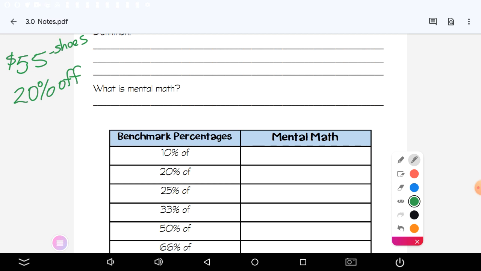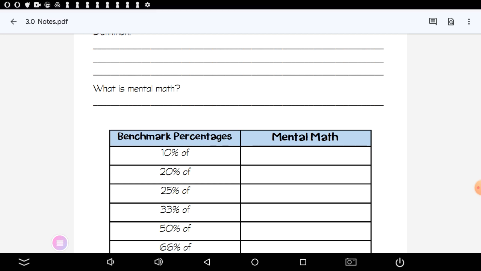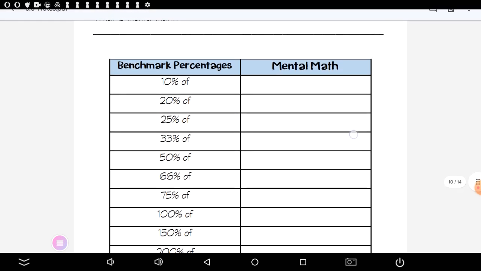Because we just figured out that 20% off would be $11 off. 55 minus 11 is 44. So either way we'd find that the price is $44. It just depends if you want to do it in 2 steps or in 1 step. I know you would prefer to do it in 1 step, but you have to be able to understand these to be able to make that connection. Okay, clear as mud so far? Good. Okay, moving on.